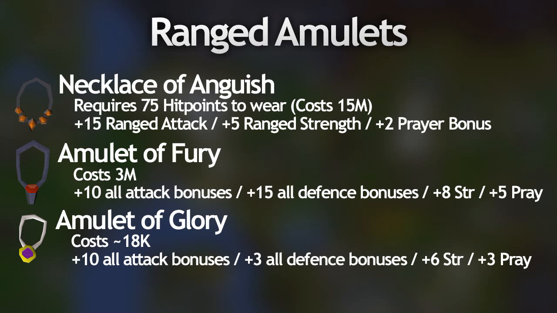And this one costs around 15 mil like the Torture, but is by far the best in slot for ranged. But keep in mind it requires level 75 hit points to wear again. The next best is once again the Fury, and this one gives plus 10 ranged attack and plus 5 prayer, which once again reiterates my point that the Fury is probably the best valued amulet for having all round bonuses.